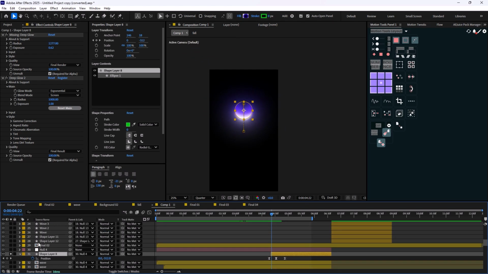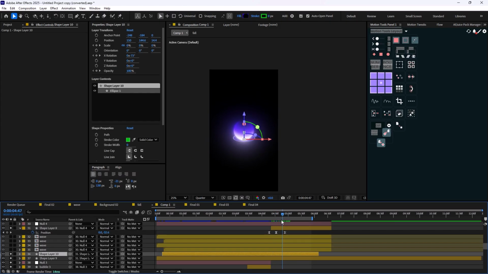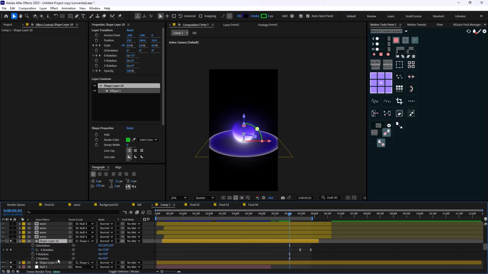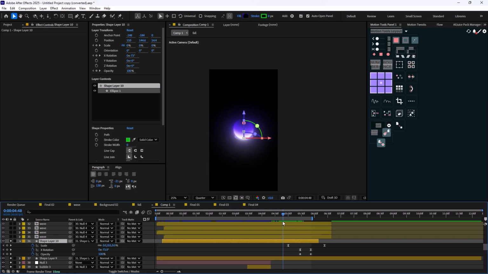And then we have these 2 layers, which are following these circles. They are just basically a circle that is aligned in 3D space, an old shape, and we have the scale that is happening on these 2 as well. So let me just show it to you. We have the scale and opacity to create that.